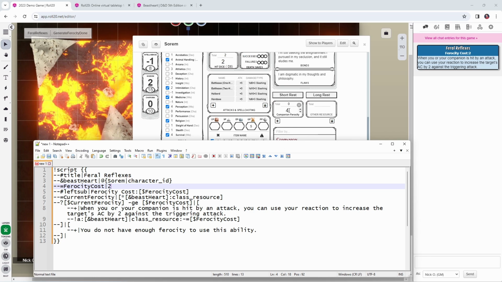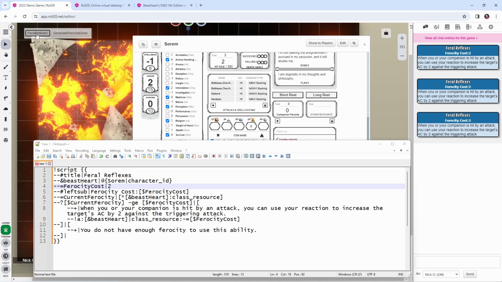So we would deduct 2 from this number right here. If we don't have enough ferocity, then we put a message in chat saying you don't have enough ferocity to use this ability. So if I click on this button again, we should see the companion ferocity go down to 2. There it goes. Click it again. Now we're at 0. If I try to use it a third time, we get an error saying you do not have enough ferocity to use this ability.